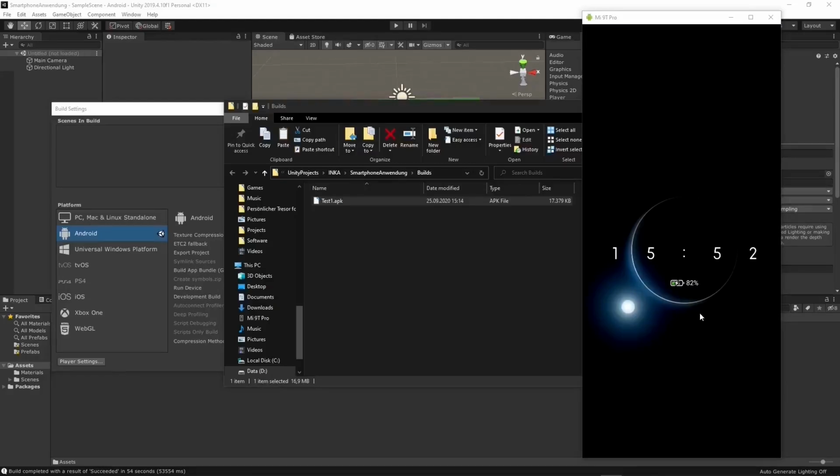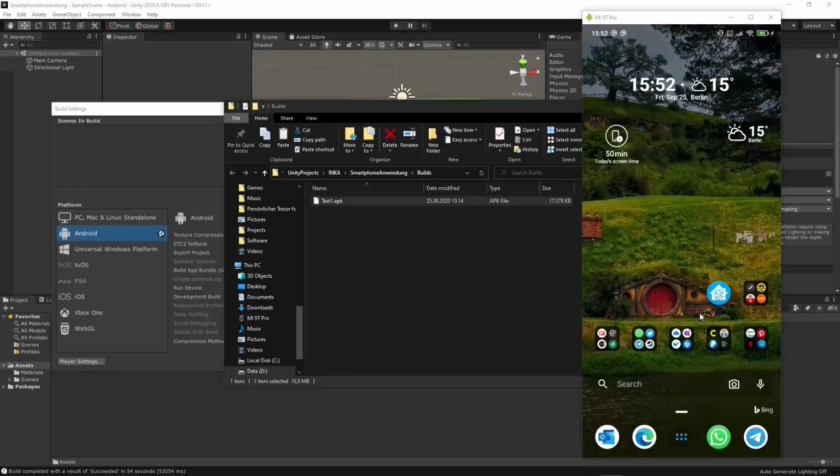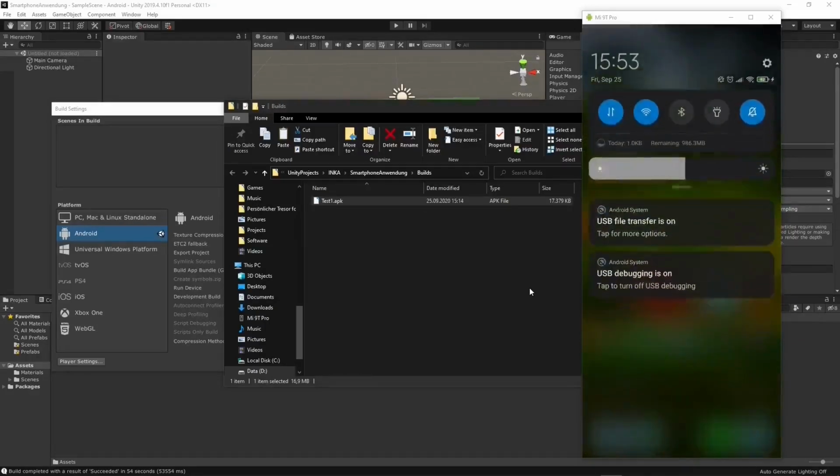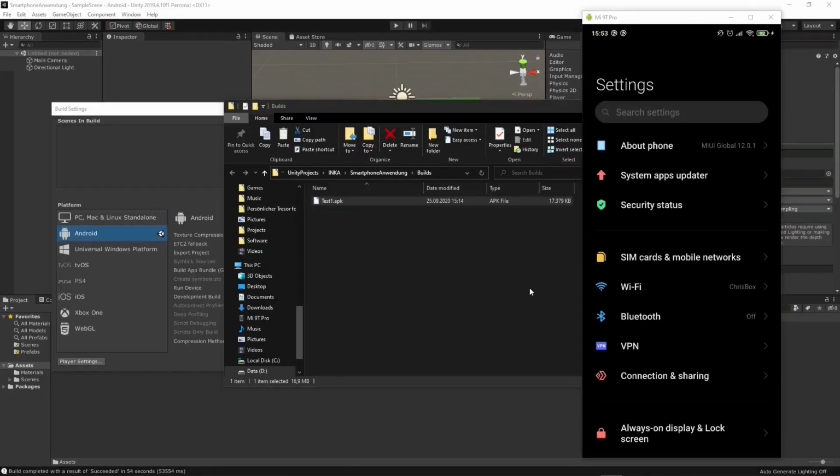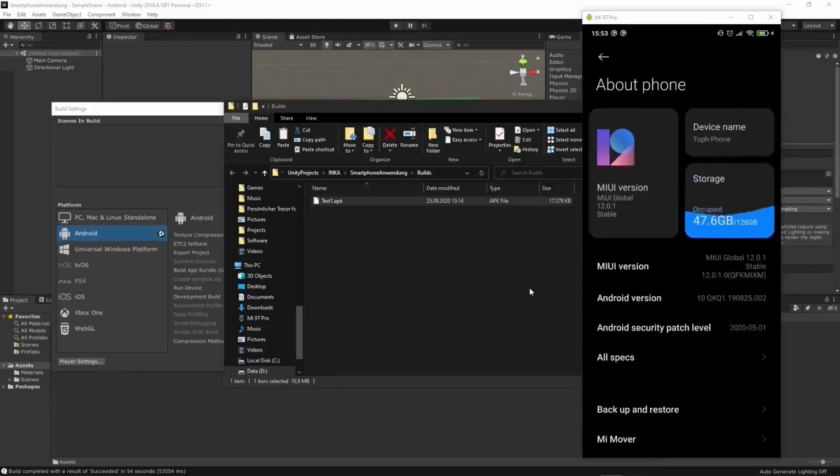And with Android, you need to first enable developer mode to install an app on your phone. For that, you need to go to Settings, to the About Phone tab, or Info, or whatever it might be called on your device. It depends on how your Android version is set up. For me, it's under About Phone, and we're interested in the Android version, where it says version number 12 for me. And you need to click on this version number 5 times.